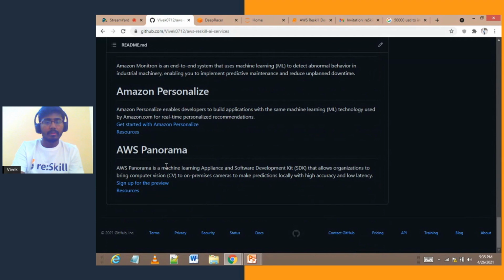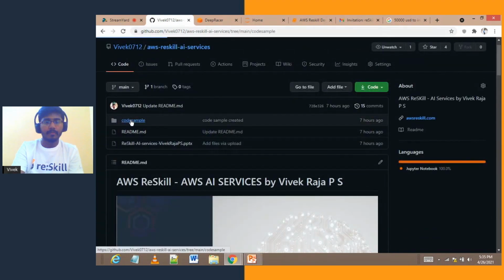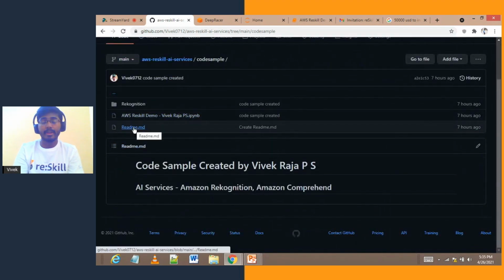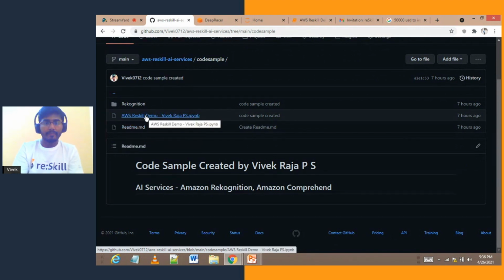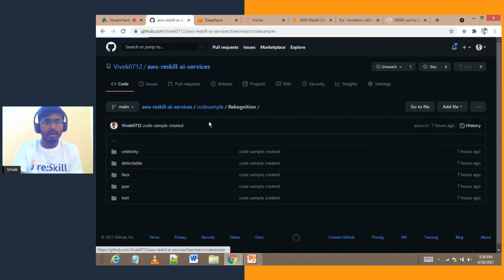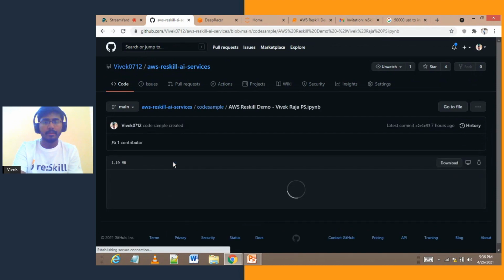The notebook which I used to show you the code examples is also in this profile, and you can get started with the code. If you would love to contribute your code for these AI services, you can start with it. The images which I have used for today's session are also present here. You can just run your IPython notebook, and that's all that's needed to get started.